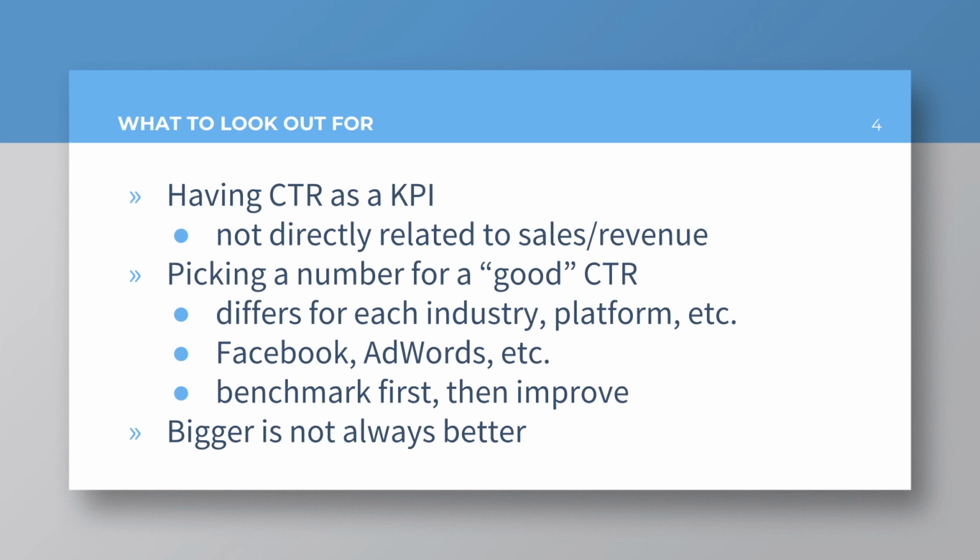So just because you read an article that some business got a 4% click-through rate on their ad does not necessarily mean that a 4% click-through rate should be determined as a good number for you to shoot for your business. You can have a 9% click-through rate on Facebook and a 2% click-through rate on Google AdWords, and both of those ads can be performing really well. So my recommendation is that you should first benchmark what your CTR is for your business and the platform that you're using, and then work on ways to improve that number instead.